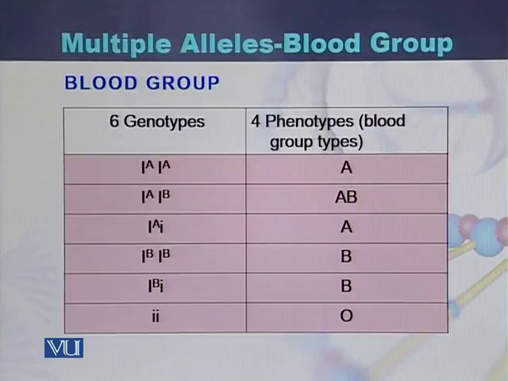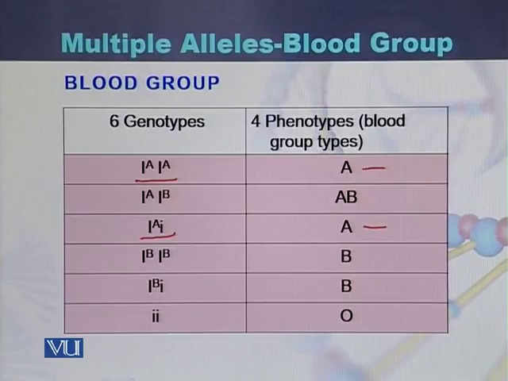Based on the genotypes and phenotypes, if we see that based on the alleles, there are 6 different genotypes, and based on the genotypes, there are 4 major groups of human blood. If the genotype is AA, meaning both alleles are A, that is the homozygous form, then the blood group will be A. It can also be in the heterozygous form. This is an example of heterozygous: one is allele A while the other is allele O. This is in heterozygous form, but the phenotype will be the same, that is A.